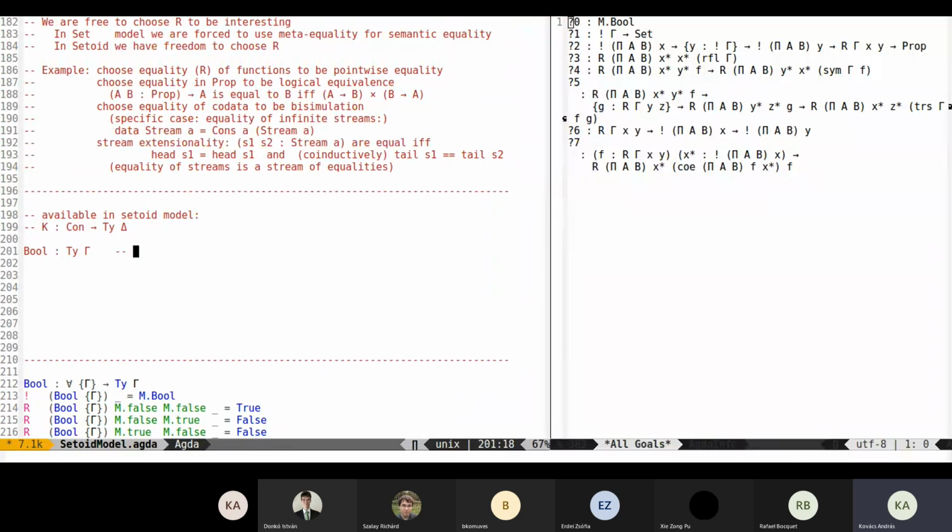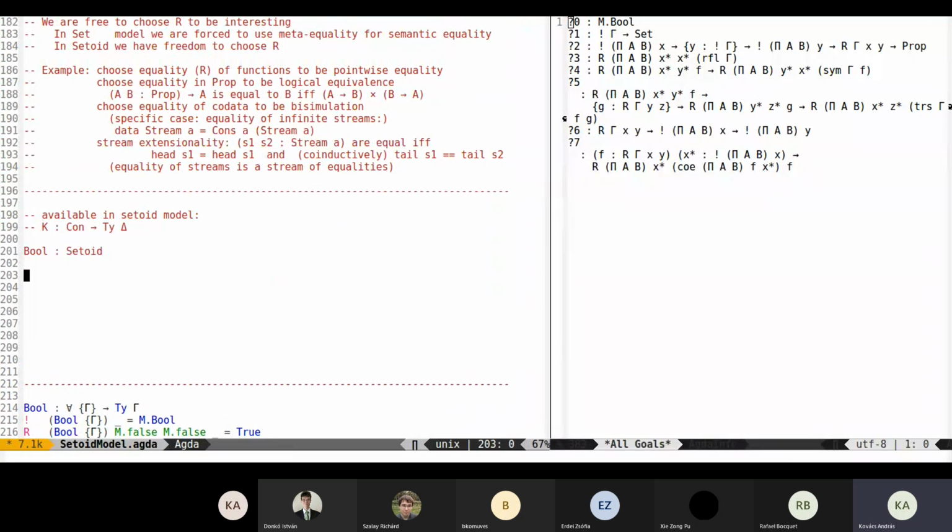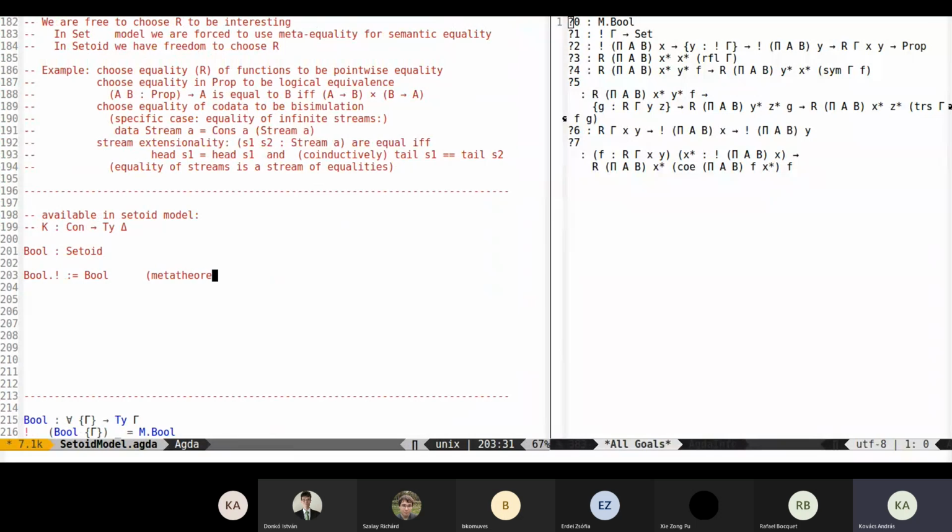So for Booleans, I only have to define a setoid, and I just say that the underlying set of this setoid should be Bool in the meta theory, and then the relation is just defined to be the propositional.